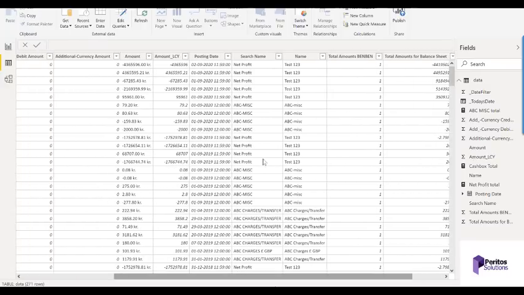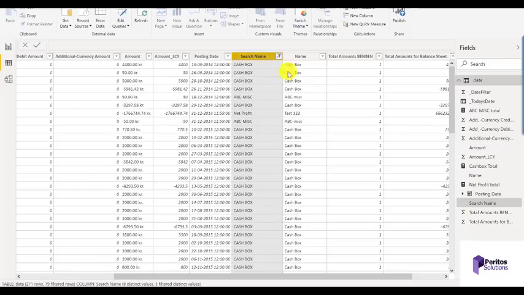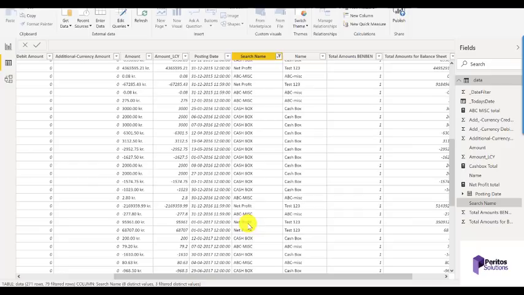In this, we are going to be focusing on the search name field, and I would like to see the total of the last three columns in search name, which are ABC-MISC, Cashbox, and net profit. So if I unselect it and select these three, this is what the data now looks like, and I would like to see the total of the Cashbox value and the total net profit. So let's get started on seeing how we could create a Power BI visual level filter for this requirement for a client.